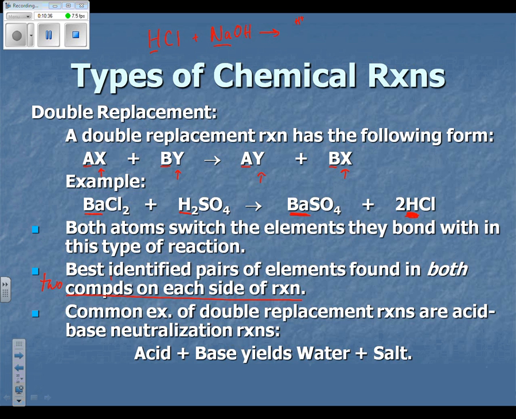So I have H+, I write it as a charge, or as an ion, and Na+. And then we're just going to switch partners. Hydrogen will no longer be bonded to chlorine. It's now going to be bonded to hydroxide, and I write it up there with its charge. And sodium will no longer be bonded to hydroxide. It's going to be bonded to chlorine. And so HOH is H2O plus NaCl. And then you would check it for balance. So that's how you're going to complete reactions, at least double replacement reactions.